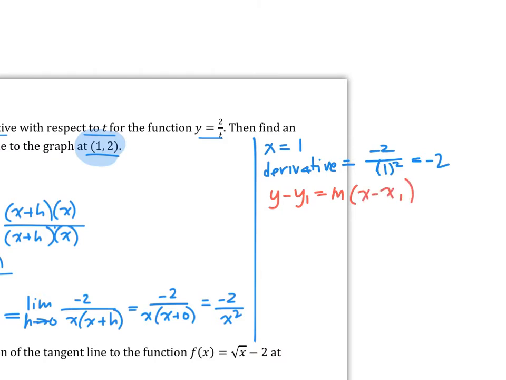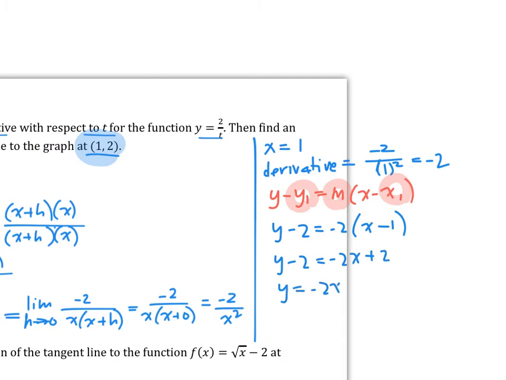And then from this point slope form, you need slope and point. So really quick, like Algebra 1 review, right? Okay, the point is (1, 2). So y minus 2 equals -2 times x minus 1. And then technically you can leave it here, which I strongly suggest that you do, but you can go ahead and continue to get it into y equals mx plus b if you want. Either way, this is the answer.